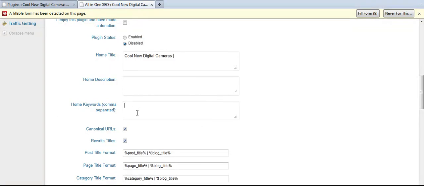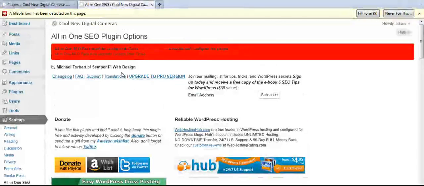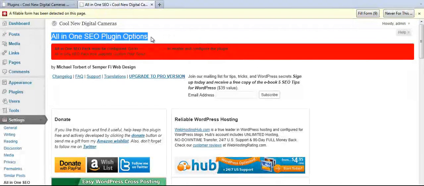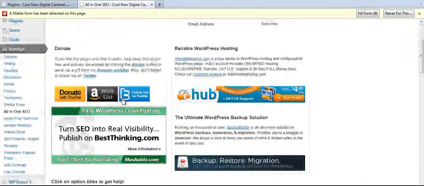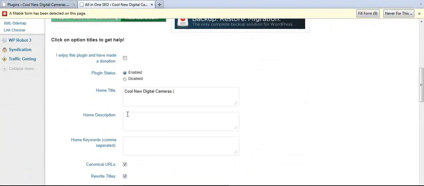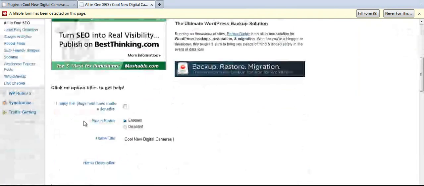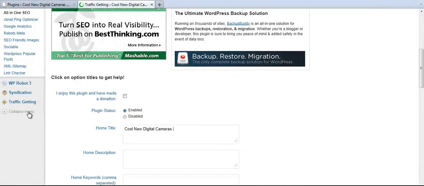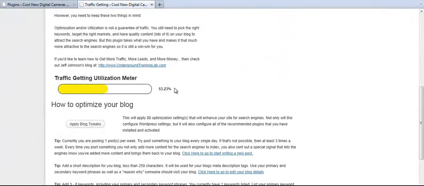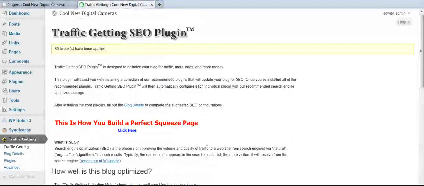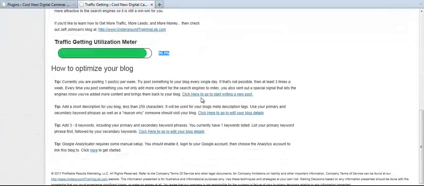All right. So best off, I think what we do is to make sure that this is done correctly, I'll do this bit. So leave the All in One SEO plugin completely empty. I'll just save that one anyway. Just done. And what we do is we'll whiz over to the traffic getting plugin again, and you'll see that this has gone up now from installing the right plugins. Now what we do is we just click on allow tweaks, click OK. This will go up as we scroll down to 95, so it's made some extra tweaks in the background.